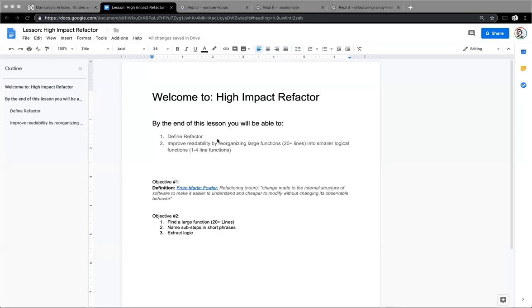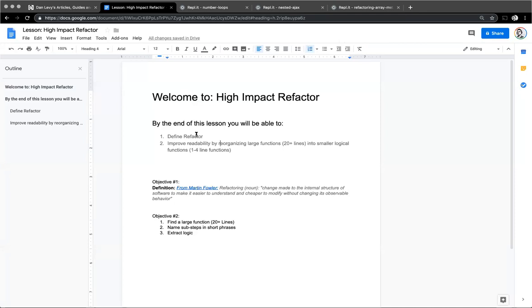Yes. Okay, perfect. So the key things that I want to focus on are, well, what is refactoring? Because it's a bit of a jargony word that I kind of kept at arm's length when I was starting out. And then I want to jump into one of the most high impact techniques that you can apply to almost any code base and do it with very little prior knowledge of the architecture.